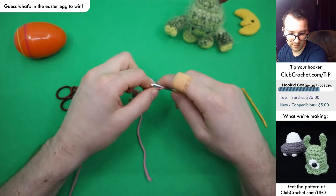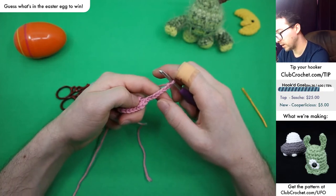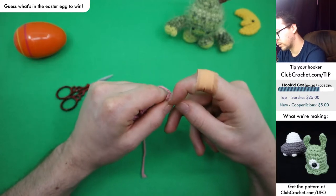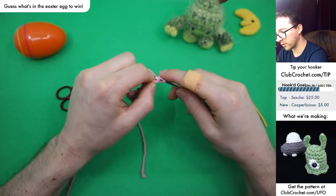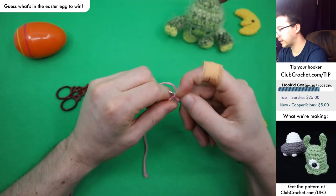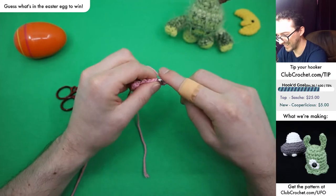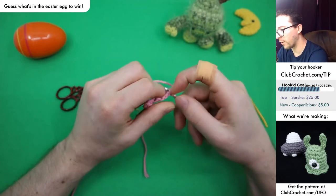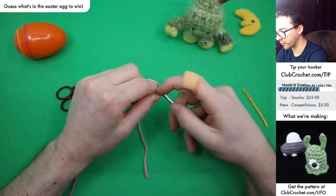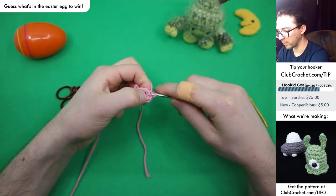1, 2, 3, 4, 5... No, I don't think I ever set them backwards. Maybe. I mean, you know how I am. I switch things up all the time. I'm not very consistent in my crochet speech. I don't know why I said it like that. I have only had a part of my coffee for today, so you can tell it's still brewing in me. By the end of this stream, I'm going to be flying off the walls, though.